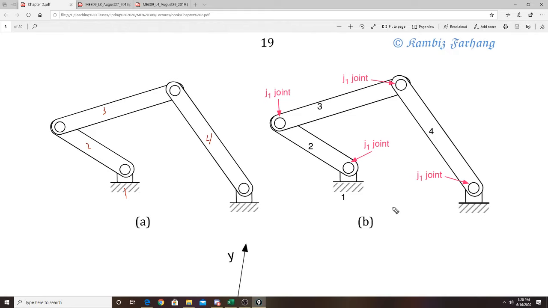Because we know, so this is where you guys have to use your thinking caps for a second, is that these links are known to us. So link 2, the center of the revolute joints is known to us. The center of this revolute joint is known to us, and the center of this one is known to us. And the reason why it is known to us, so you might be wondering, well, we don't know this length, right? There is no L3 is equal to 10 up here, right?